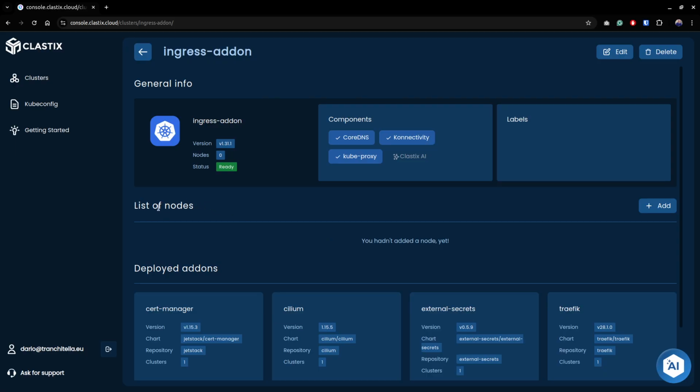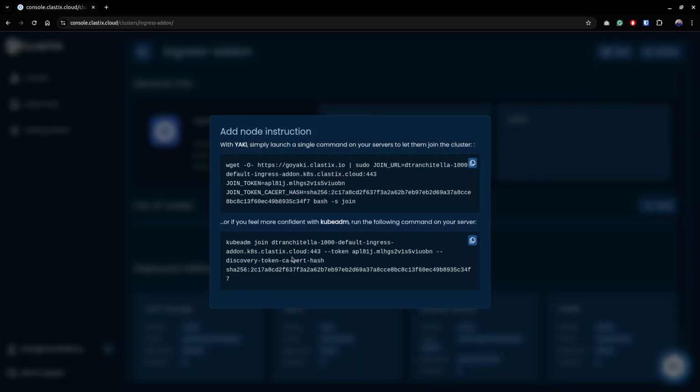Keep in mind that the control plane is running on the cloud, and now I'm going to bring a virtual machine, or rather a kind node from my machine, directly connected to Kamaji. So I'm going to click on add. We can use Yaki, that is yet another Kubernetes installer, or you can use kubeadm. Keep in mind that Yaki is just a wrapper around kubeadm, but without the hassle of configuration management. So it's a one-liner that you can install.